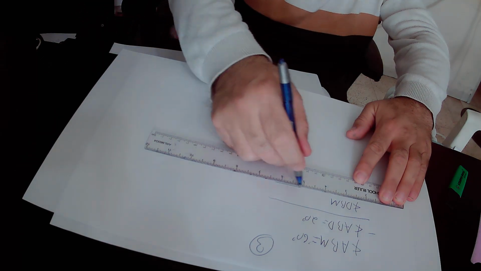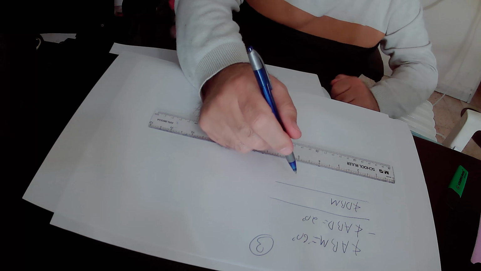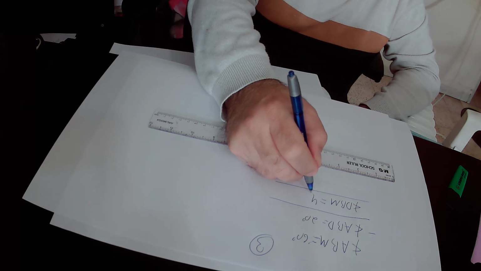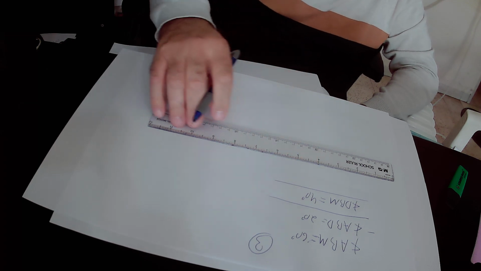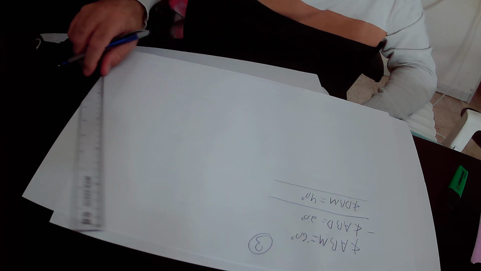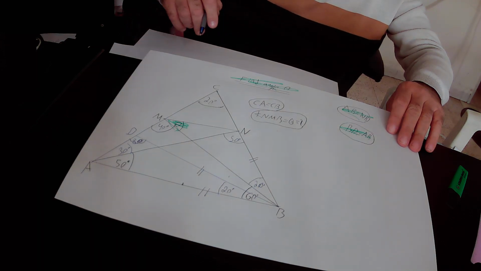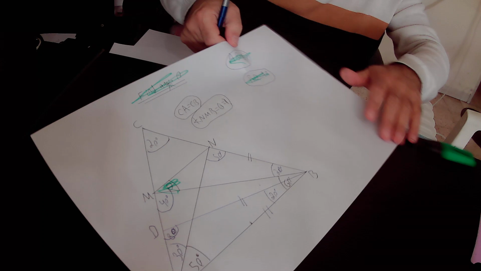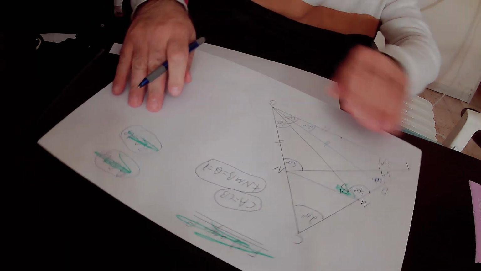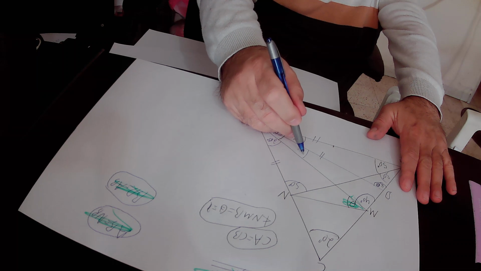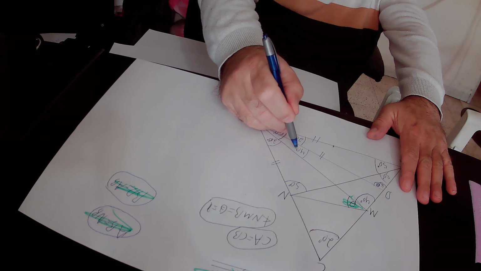So the big angle equals 60 degrees, the small angle equals 20 degrees, 60 degrees minus 20 degrees is 40 degrees, therefore the missing angle DBM must be equal to 40 degrees in its size. Yeah, this is angle DBM. This is the missing angle DBM. It must be equal to 40 degrees in its size.